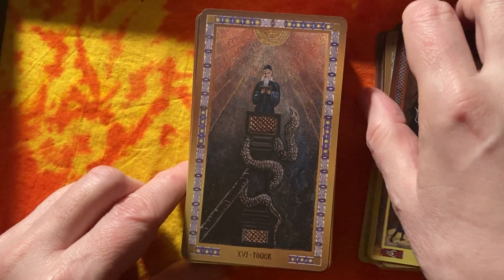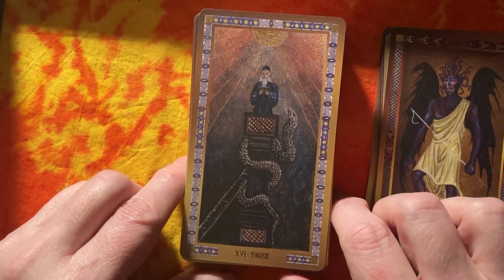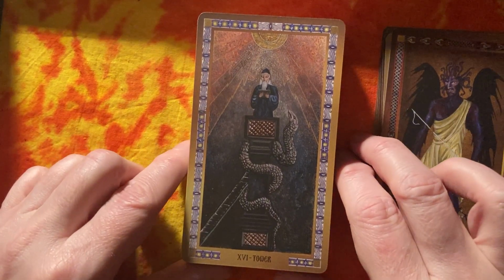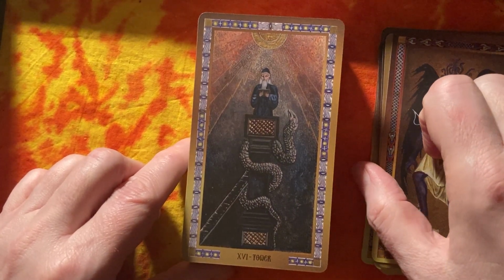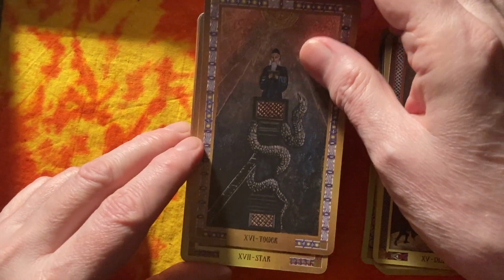Apparently a lot of these are based on stories of certain saints, and they will tell you more in the book. I'm not going to look them all up right now, but just in case you wondered what this was about, it will tell you in the book which saint that is, and or what the story is behind that card.